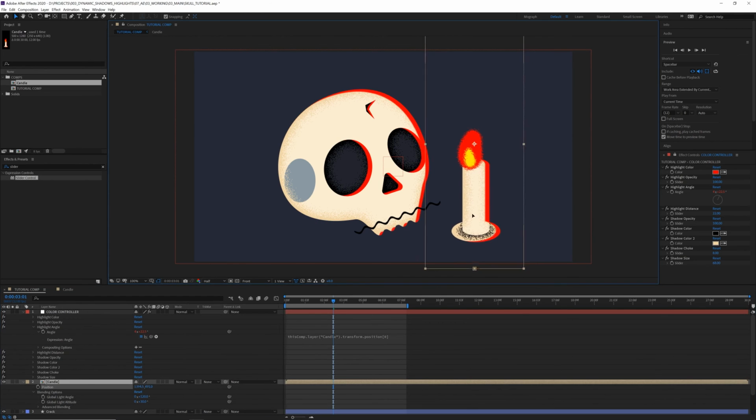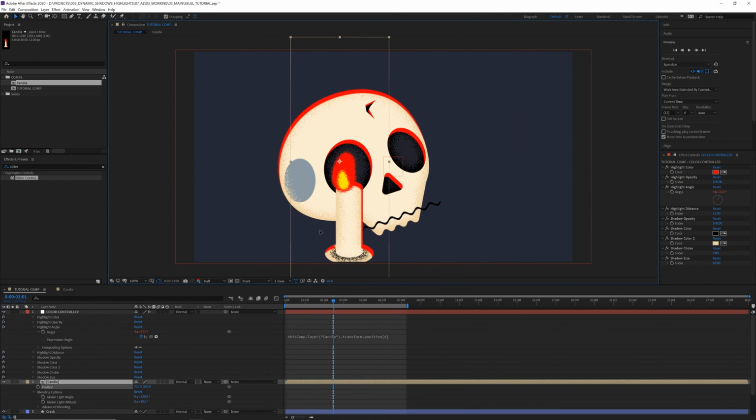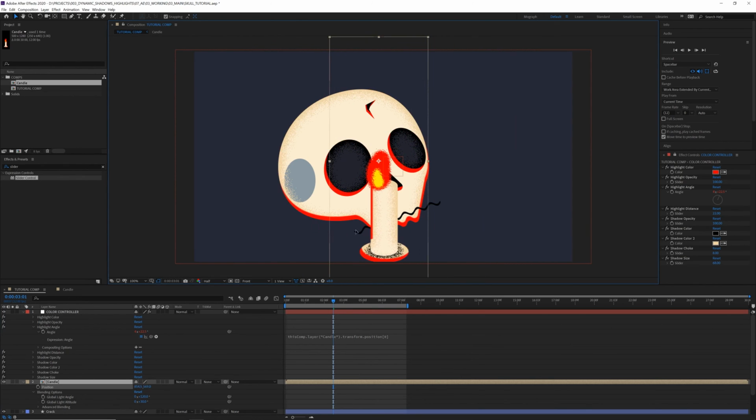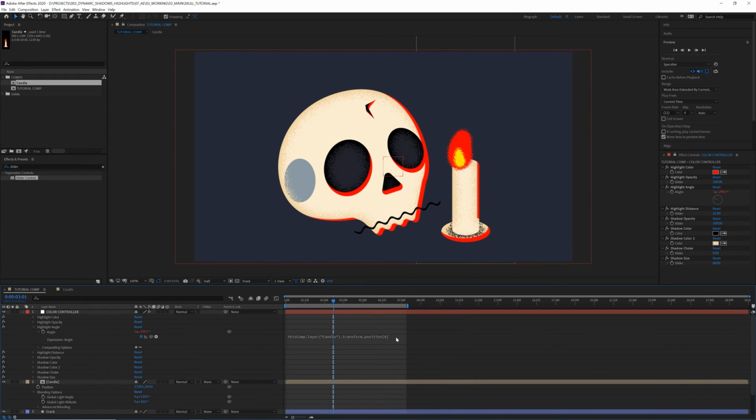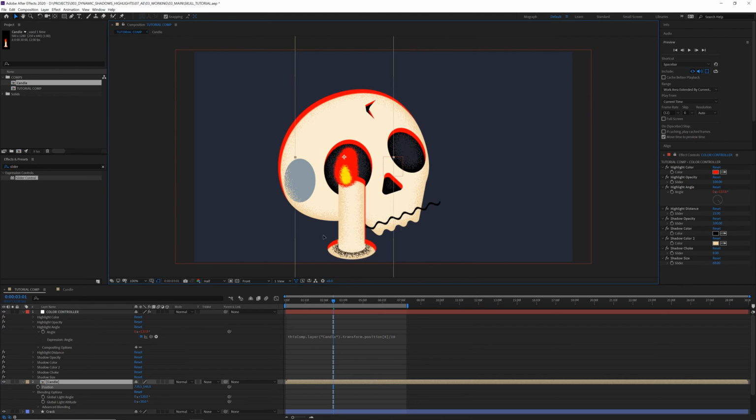Now when we move around the candle, woo! The highlights, they go crazy though. They're kind of going buck wild. It's not exactly what we want. So we're gonna do a little more math here, fake math. Let's say maybe we need to divide it by 10. We really need to slow it down. And that looks a lot better.